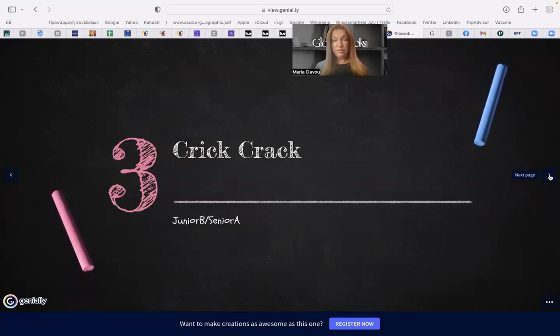Third book, one of our best-selling ones, is Crick Crack. You can use it with Junior B or Senior A. However, I will use it with my Senior C students because they're young. So you always need to take into consideration the age of your students. It's not just the level. And as we know from the CEFR, the levels of the CEFR are not like the colors in a flag. They're like the colors in a rainbow. So their boundaries are fuzzy. We cannot clearly say this book is made for this level, especially when it comes to storytelling and creative tasks. But we can say this book matches this age group.